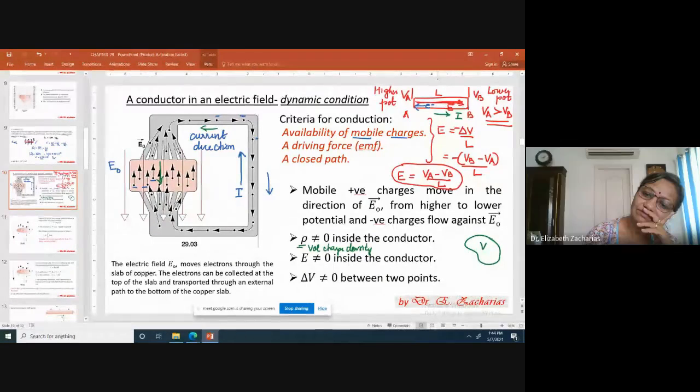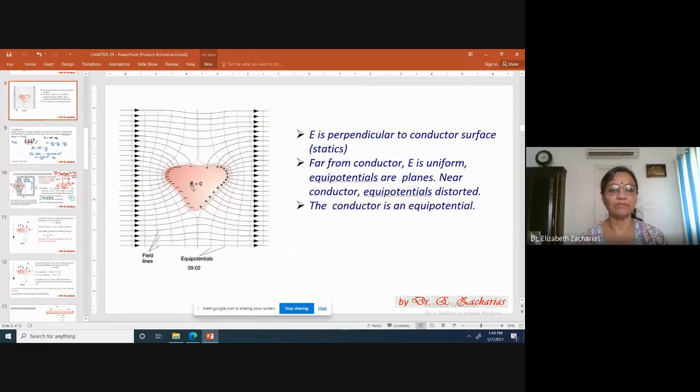Ma'am, could you repeat the last point? This last point. Okay. See, I think I should just discuss electrostatics here. When I talked about electrostatics, I said, if I put some charges on a metal, or even if I don't put some extra charge on a metal, what will happen if there is an external electric field E0? Then we have seen that charges will flow and sit on the surface so that the electric field inside will become zero. After that, no movement of charges will be there.